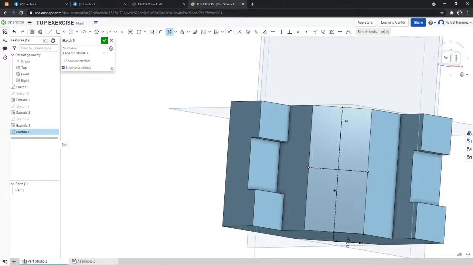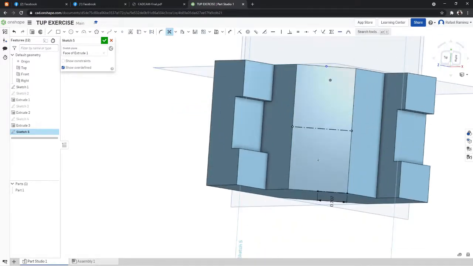So we cut these lines. It needs to be centered here. So in order to do so, let's find a center. Or if you cannot find a center, we'll just use the X mark to find the center. Like that. Same thing for here. So there, we can already locate where the center is.